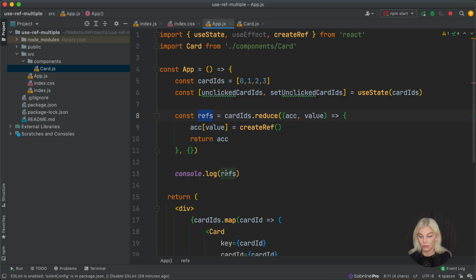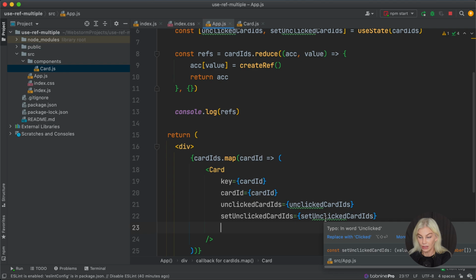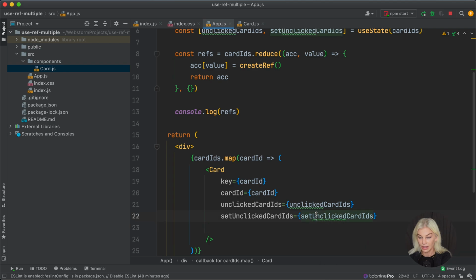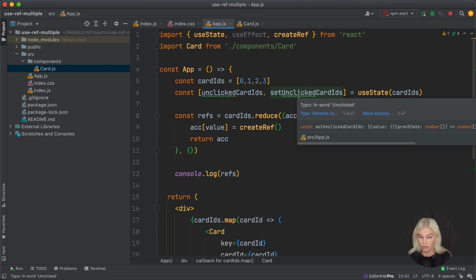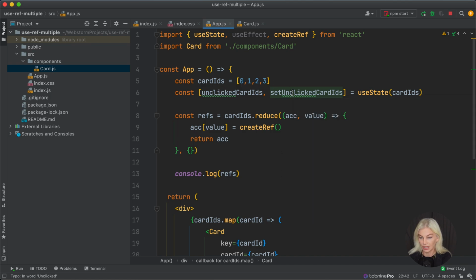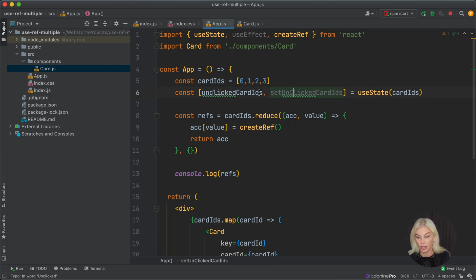So we've got our refs. Let's move onto each card. Why is it not liking this? Typo in unclick. Set unclicked. Unclicked? Why is there a typo? I think it's fine, right? Maybe it's saying one of these should be capital. Yeah, okay, fine, let's change it.